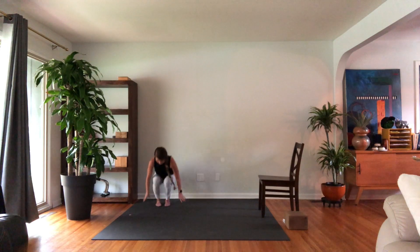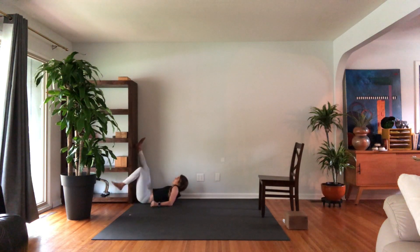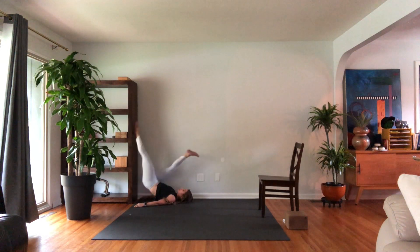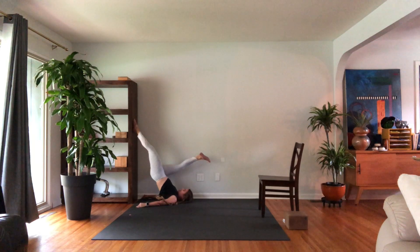Make your way back down onto your backs, taking the legs up the wall, super close to the wall. This time try to compress the right thigh to your chest, slide the left toes all the way up, all the way back down. We're here for 10: 9, can you get a little higher, 8, 7, 6, 5, 4, 3, 2. Hold this last one at the top: 10, 9, 8, 7, 6, 5, 4, 3, 2, 1.